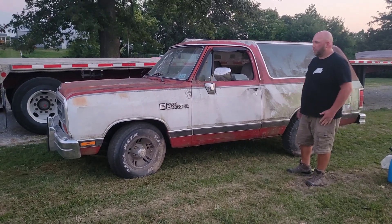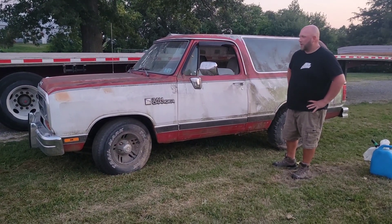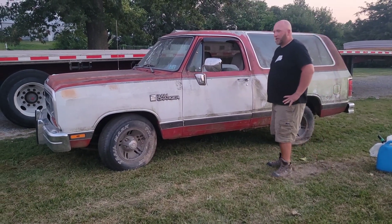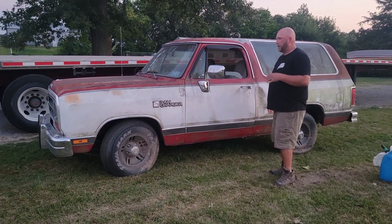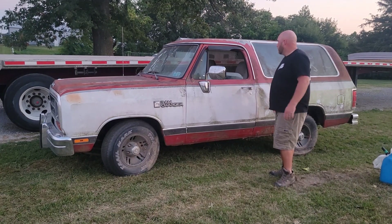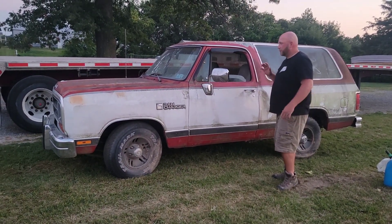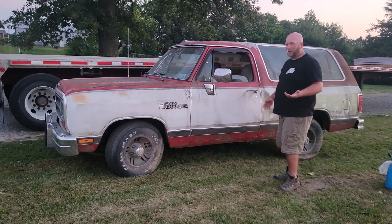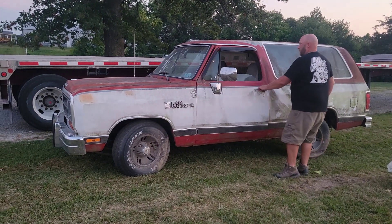Here we are again with the Ram Charger. It was about 95 degrees today, so after I got it pulled up here I went home until it cooled off a bit. Like I said before, we did get it popped off earlier with just a little bit of gas down the throttle body — just heard it pop off, we didn't have it actually running. So what I'm going to try to do now, which is really dumb, is just put some gas in it, make sure it's got oil and fluids, and try to drive it home about 10 miles. Hopefully we make it, but we'll see.